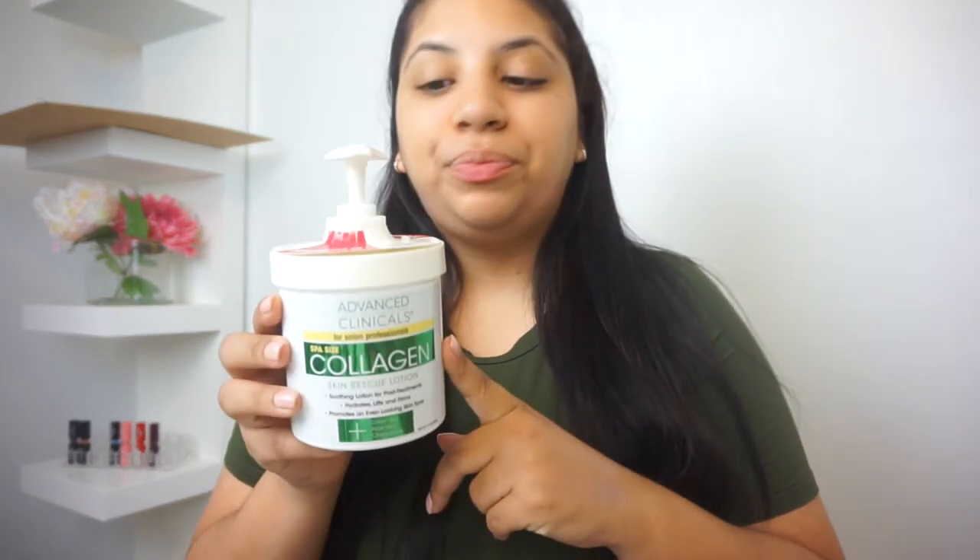Those are the three products I got. I'm going to get everything on her line — little by little. We're going to start off with the foundation, but before we do that I'm going to use my moisturizer — my small size Collagen Skin Rescue Lotion — and place that all over my face. I wanted to get the Soft Matte Pro Filter moisturizer but I didn't; I will get it because I love the reviews on how it works so well with the foundation.